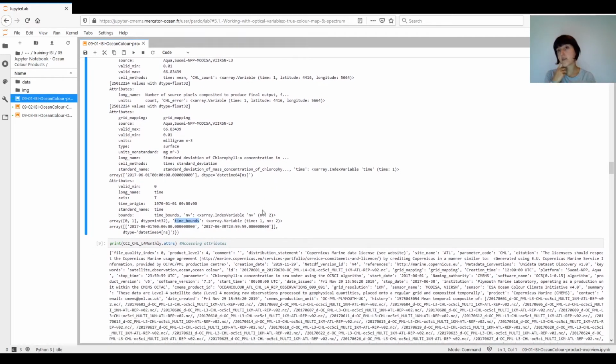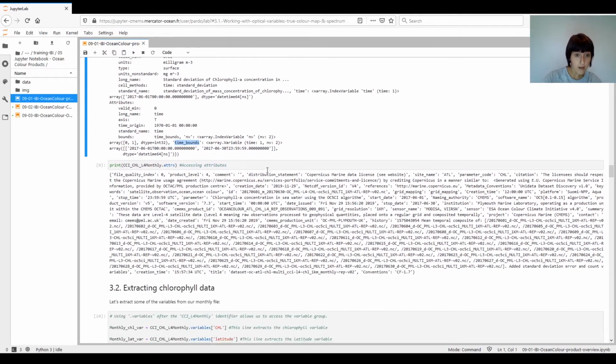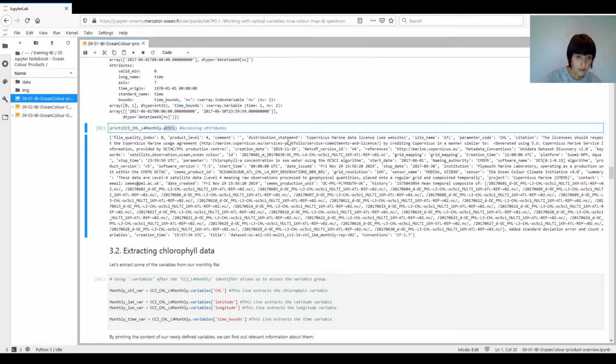So while the values of the data can take any value, the keys all need to be unique, and they all need to be in the same data format. And then finally we have the attributes that you can access using the attrs field. And these provide a ton of information, as you can see.